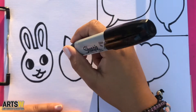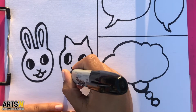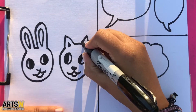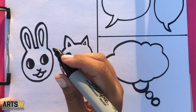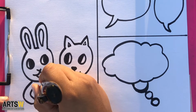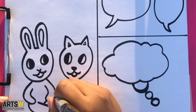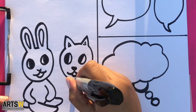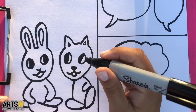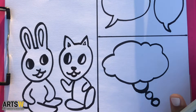Now I'm drawing my characters. I'm keeping them simple since my story will be told in two panels. However many times you draw the character will determine how your story is told — how much action happens, what they're doing. My characters will be talking and I'm showing you which word balloon will belong to which character. Since my characters are so simple, I'm not using a pencil, but you can use a pencil first to make sure you get it drawn the way you'd like. If you have a more developed art style and want more complicated drawings, that's fine — just keep in mind we will be cutting out these characters and word balloons. The more edges, the harder it is to cut around, so think about how much time you have to devote to this project.